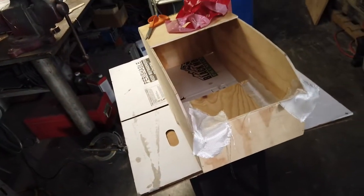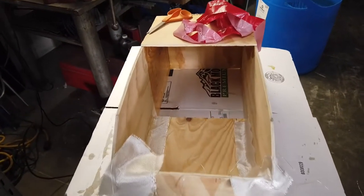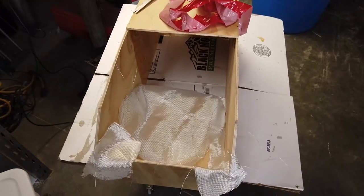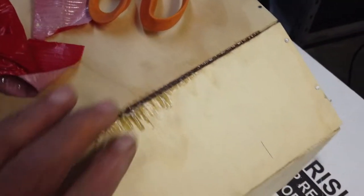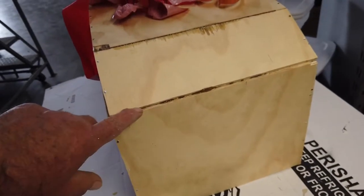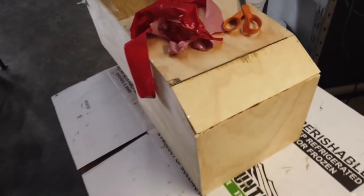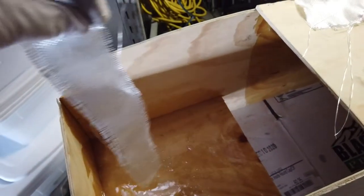I flip the box and pre-cut the cloth for all the corners — I'm going to do all the joints first, then the bottom, and the main cloth in the center will be applied, let it dry, and then do the sides. As you can see, I took the tape off and you can see why we needed it — there's resin coming through. If the tape wasn't there all of that stuff would have leaked out. It's a pretty tight joint from the other side but you can still see resin coming through.